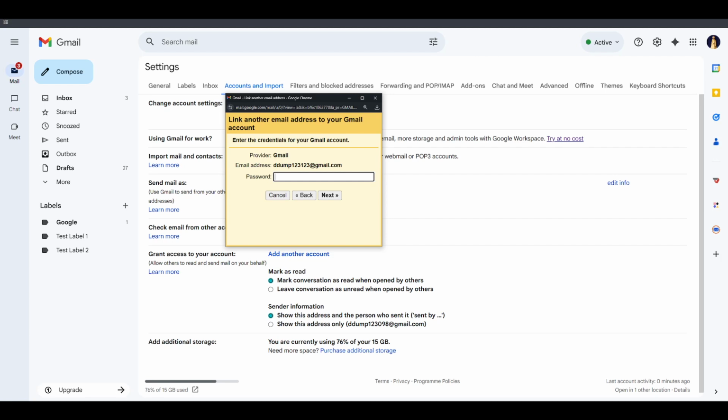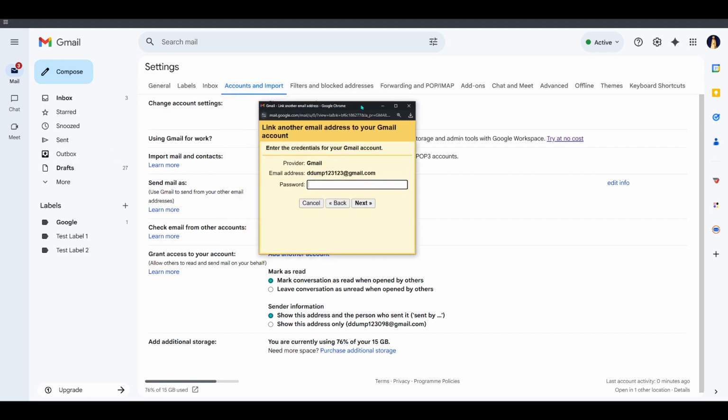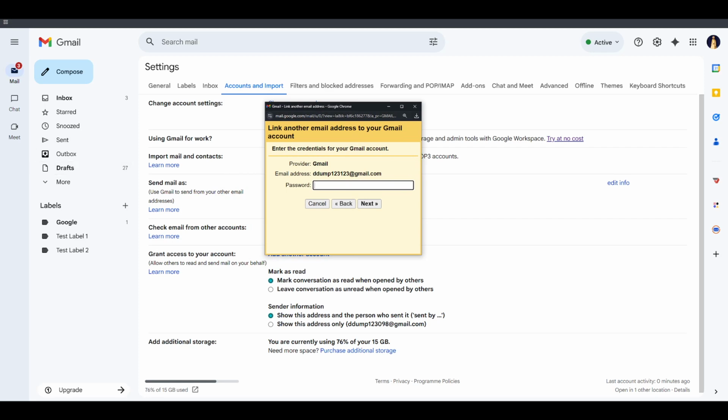During setup, you may be offered a few preferences, such as labeling incoming messages from the added account or organizing them in a particular way. These options help you recognize which messages came from your other address and do not change anything in the original account. Choose what makes your inbox easiest to manage, then continue.